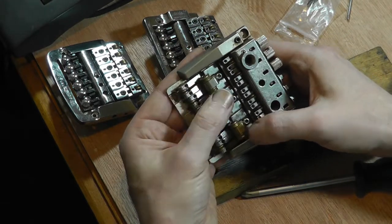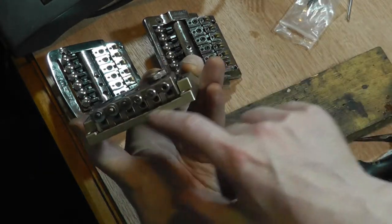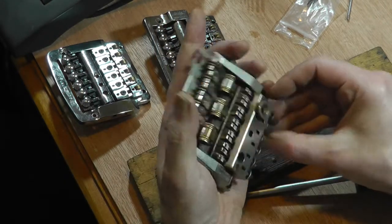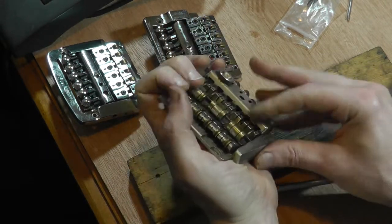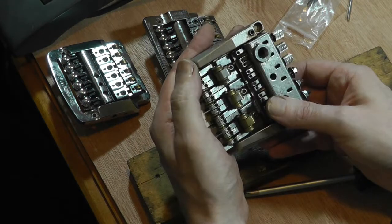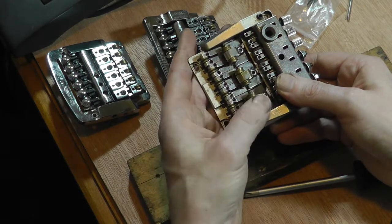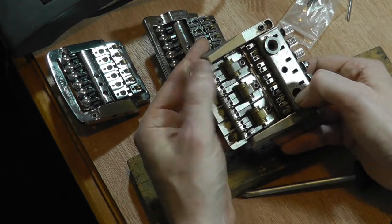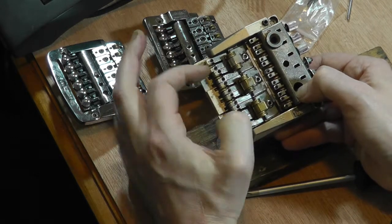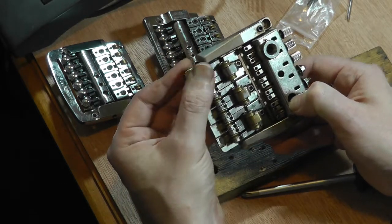Anyway, setting these up is easy enough, but the string comes out rear loaded. String comes out over these saddles, which have some sort of adjuster on them for some reason, and then passes under these rollers, which puts downward tension on them, and then over these rollers on the saddles, and these things you can adjust up and down. You can't adjust the string spacing, but that's fine, you can't adjust that on many trems.